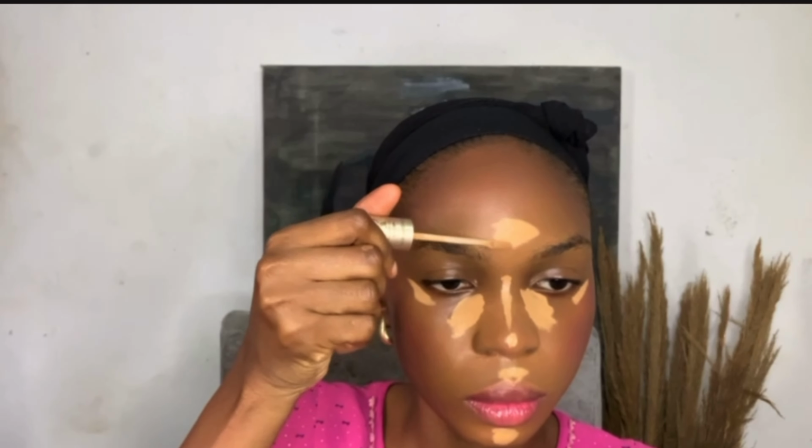So moving on, we're going to be highlighting our nose, that's the bridge of our nose, as well as the inner corner of the under eye and a bit on the outer corner of the under eye. Also going to be highlighting our chin and our forehead. After placing those products where we want them, we're going to blend them out as usual, just tapping and not dragging.